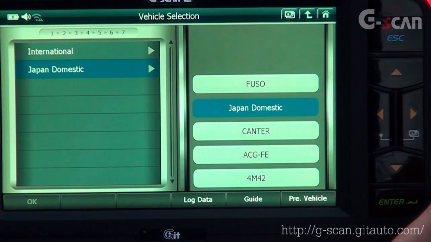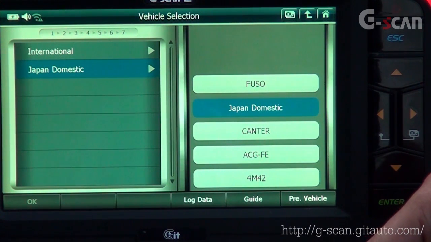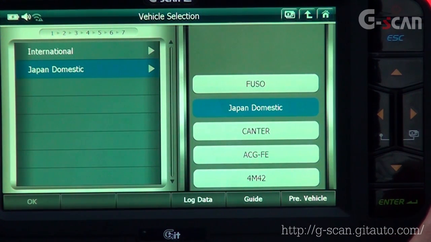However, there is a possibility that you may not communicate with trucks manufactured in a country where Euro emission regulation is applied, because even if it's the same model, the engine control system might be different. In this case, you have to select International since International covers both Japanese domestic trucks and Euro emission regulated trucks. For this reason, we recommend you select International when you try to diagnose your Fuso trucks.